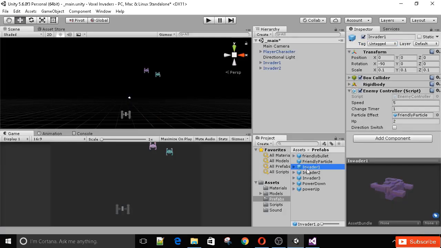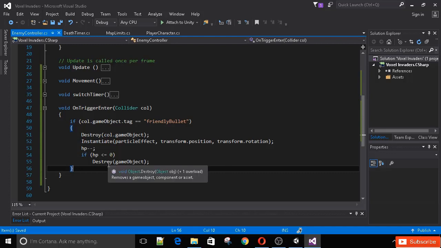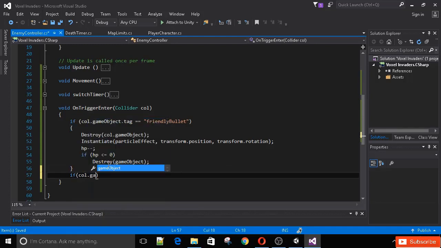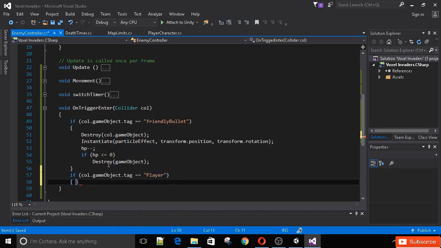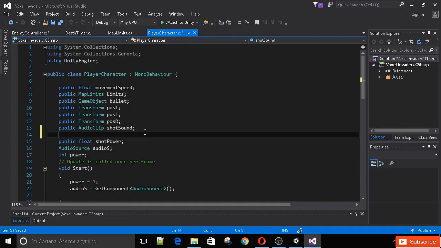And let's go ahead in here and select our invaders and make sure that the box collider is a trigger, so they can't pass through each other, that's okay. And let's go ahead and say, if the game object that we're colliding with is player. Now, let me check if our player has health. He doesn't have health yet, so let's go ahead and create a public int HP hit points.